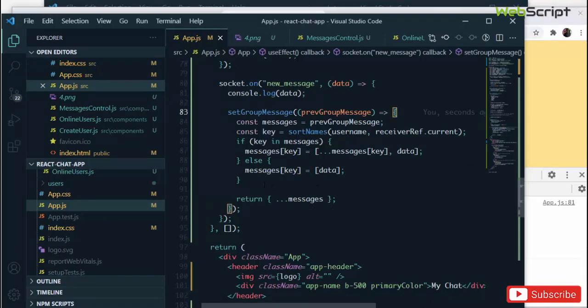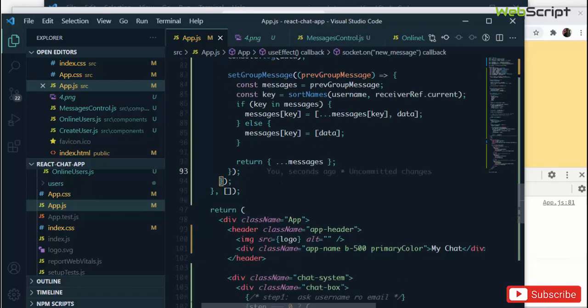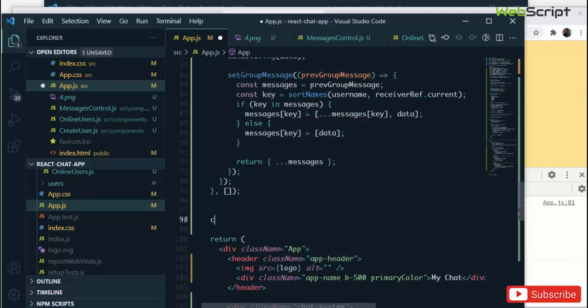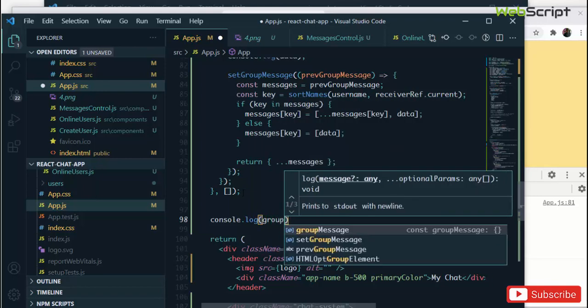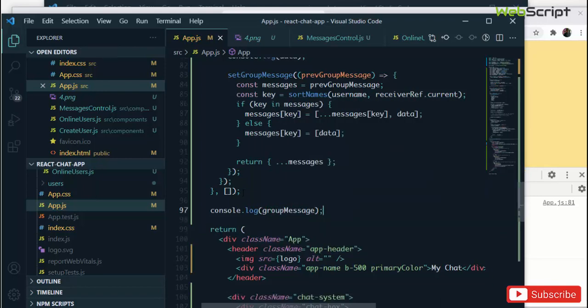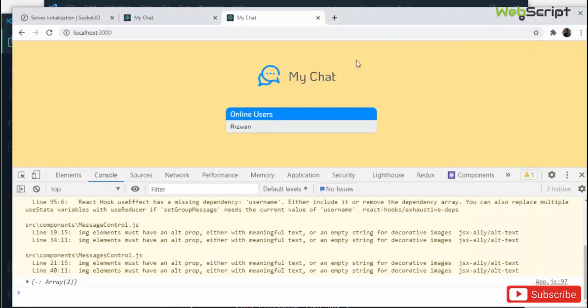In set group message, you can log it here. Let's log just here, console.log group message. So this is going to log every time, right? So do not worry, that's not a performance issue. Let's see what we are getting.